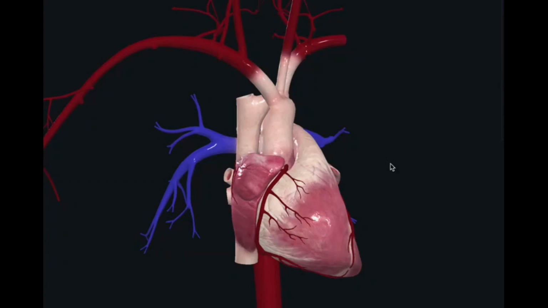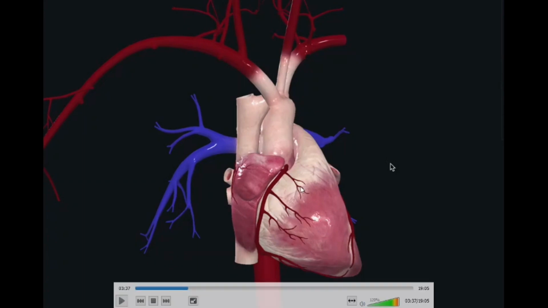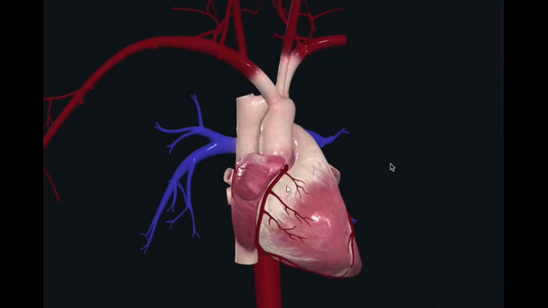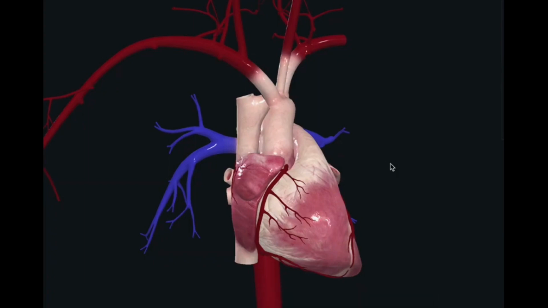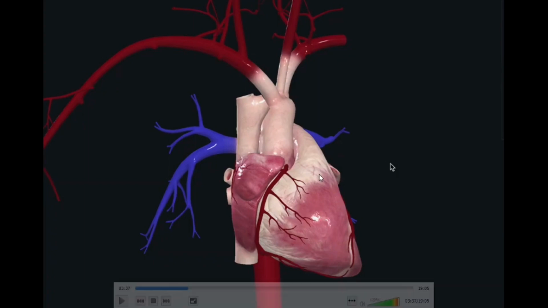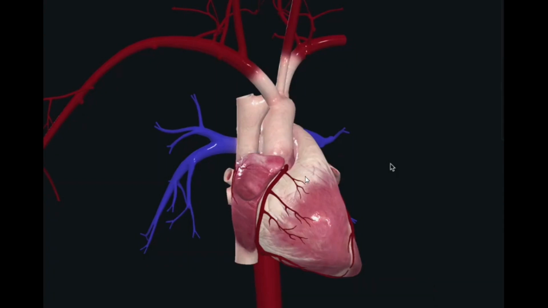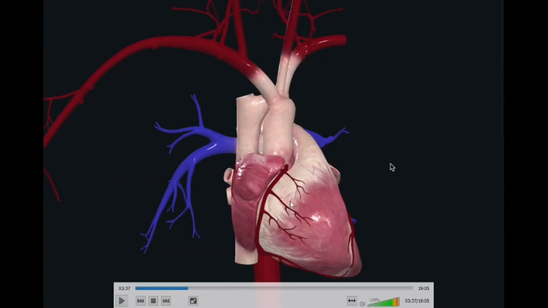In order for the heart to function properly, it needs a reliable supply of oxygen and nutrition, and also a way to remove waste. So it needs a complex coronary circulation so that the heart receives oxygen-rich blood easily. That is achievable because of these coronary vessels, which wrap all around the heart.